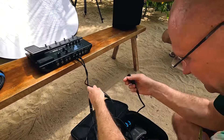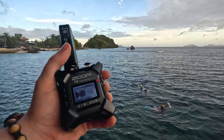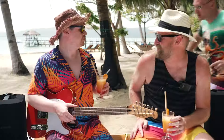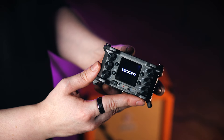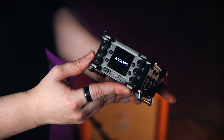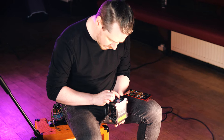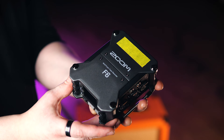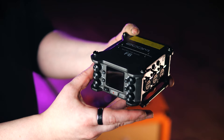We made use of both the F6 and its smaller sibling, the F3, during that trip, and being able to get studio quality recording on a tiny island surrounded by endless ocean convinced me that this is something I wanted for all of my out-of-studio recording. Ease of use and flexibility are the two most vital features for me when location shooting — I don't want to be fighting with my equipment or unsure of what it's doing, and I need to be able to change things quickly if plans evolve in the moment.